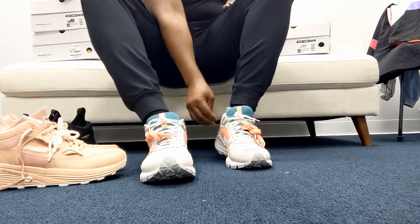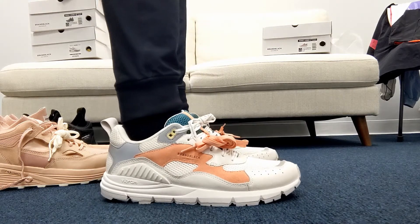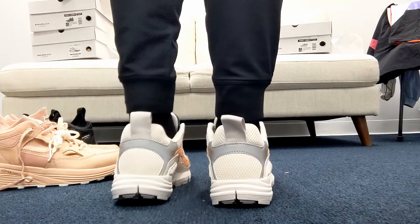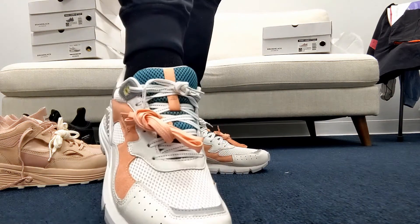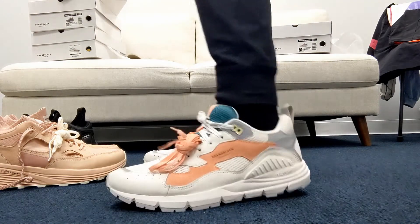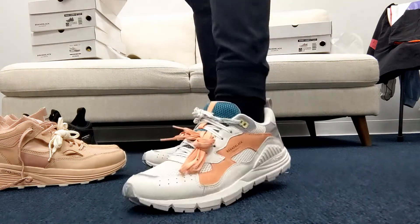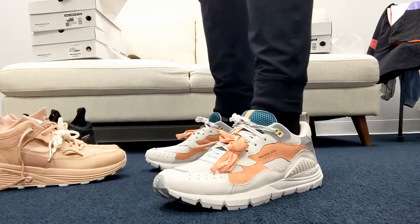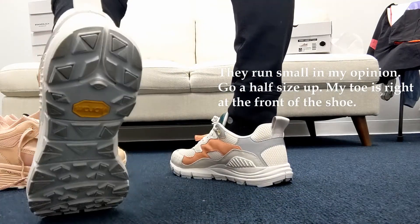The Nomo's going to get a lot of run, a lot of play, a lot of wear with this Nomo. Move that back so you can see the medial, I'll show you that heel, give you an oblique look right there. You can't tell me if these weren't in the store next to a bunch of other shoes that you couldn't sell these. I think the problem is people are unwilling to take a chance on a different brand, but these are fresh. I don't need a break-in on this one either. With the Nomo and the Nebula, I'm good to go. This one is a bit softer at the toe box than the Nebula, but it's not bad at all.